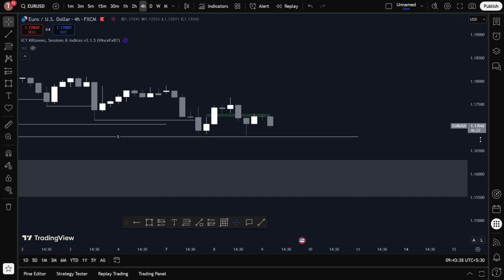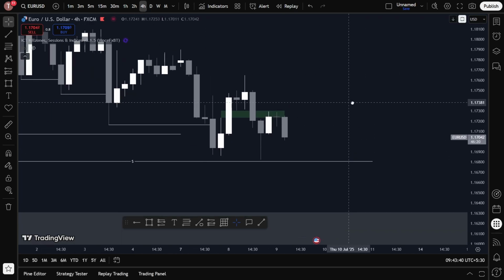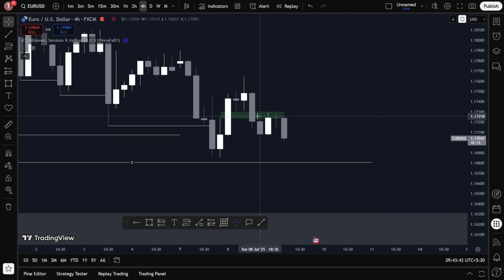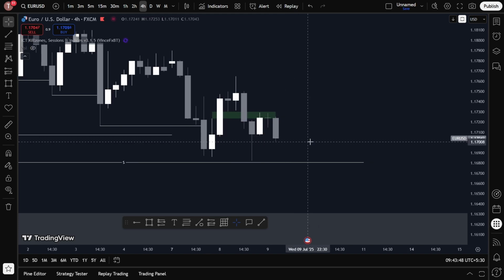As we move into the 4 hours, what we see is that the price left BPR over here, and the price reacted from this BPR and moved into the downward side. So I'll be anticipating that we are going to have something within this candle's range, which could be our entry criteria. So let's move to the 2 hours.